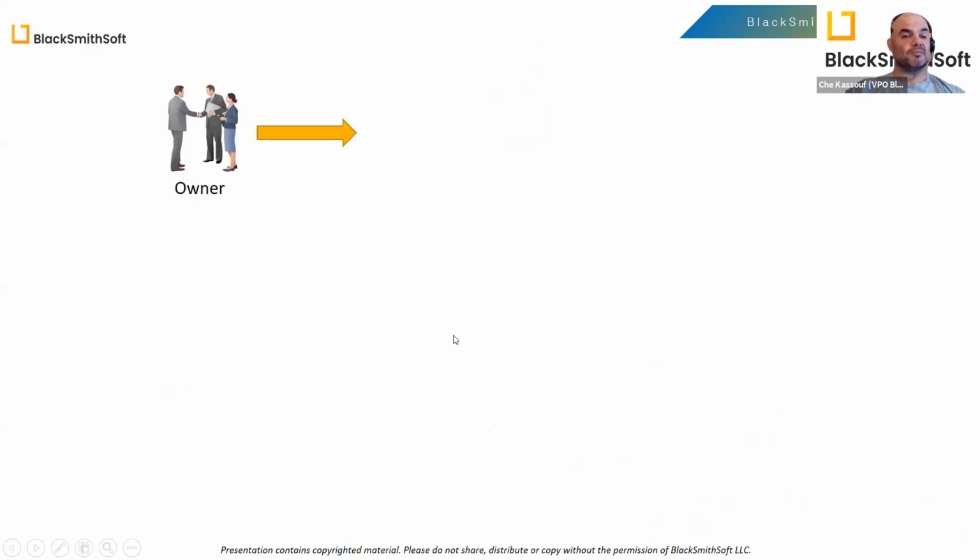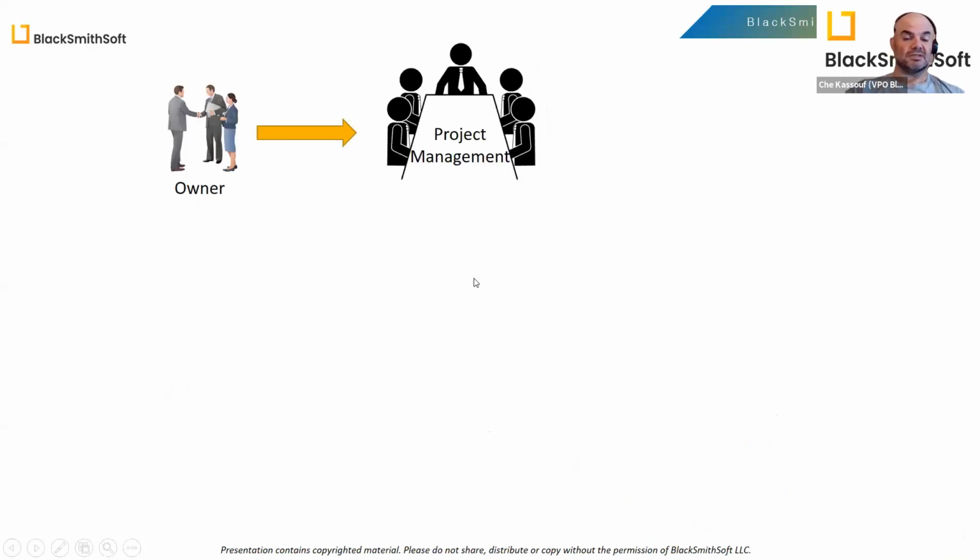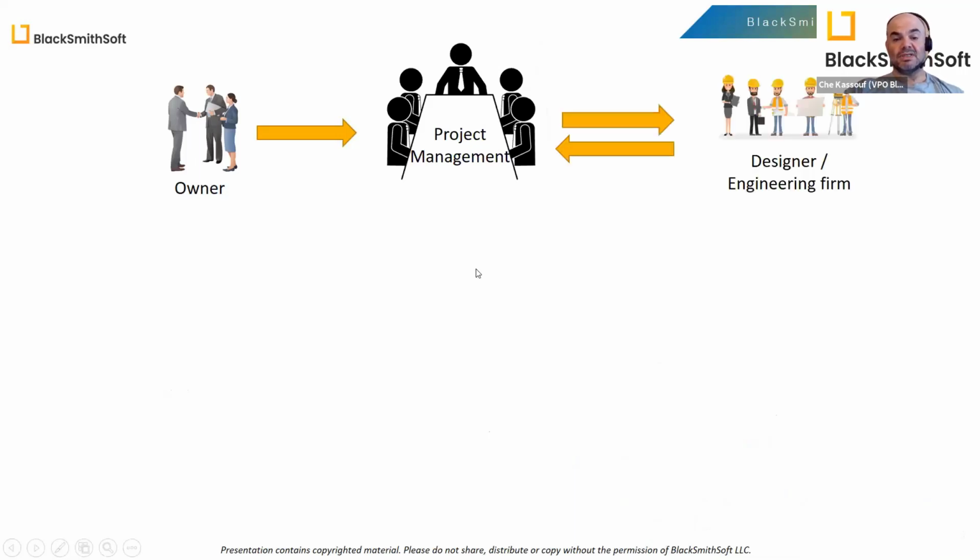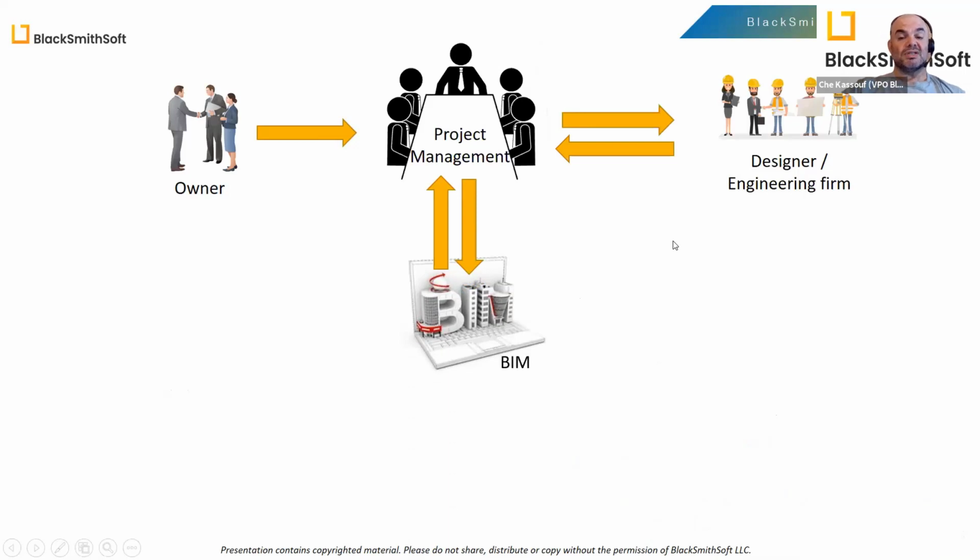Now, let's look at any project. We have an owner who goes to a project management firm and asks them to execute a project for him. These people will contact a designer firm, and eventually the designer will start to feed them back data about the design. Definitely in a perfect world, the designer would do the BIM themselves, but we've noticed with many of our clients, they also recruit a separate firm that takes the data from the designer and tries to build the BIM model.